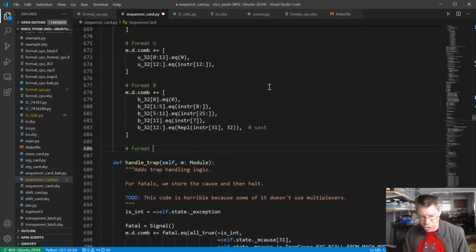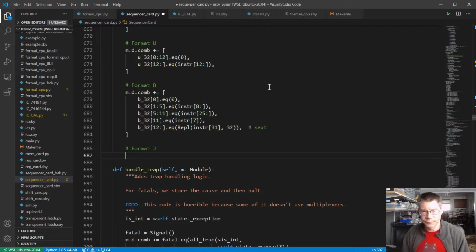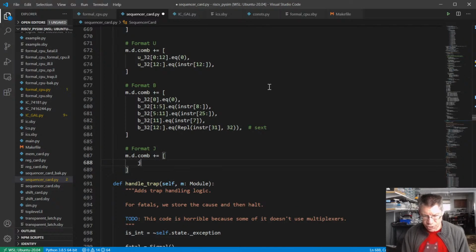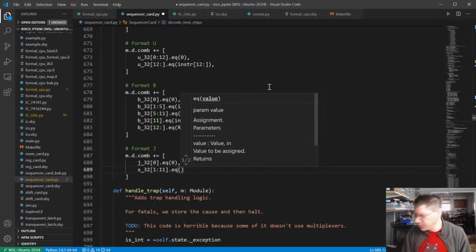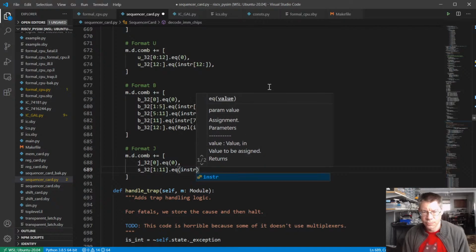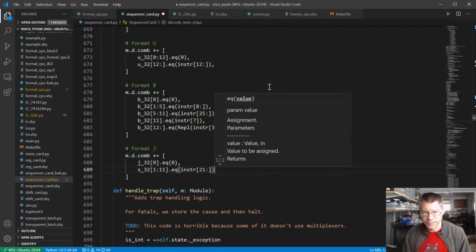Format J. J32. Okay, let's see. 0 is again equal to 0. So from 1 to 10 inclusive starts from instruction bit 21.